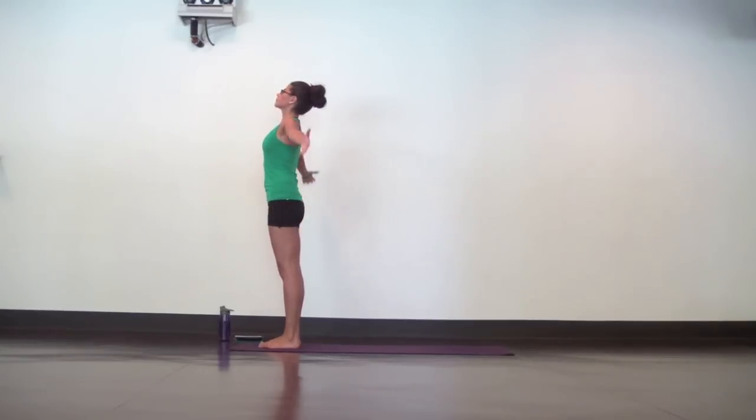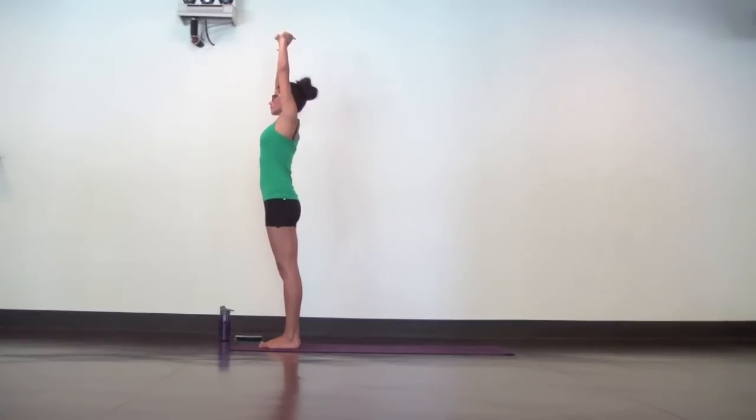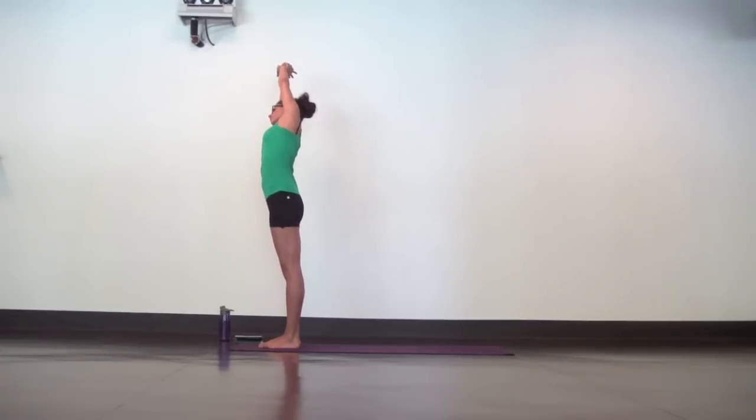Blink your eyes open and reach your hands up for mountain pose. Relax your shoulders and soften your gaze. Ground through your feet, but stand tall for the crown of your head. Grab your left wrist and turn your left palm up to the ceiling. Inhale to lengthen your left side body. As you exhale, just tip from your waist to the right.